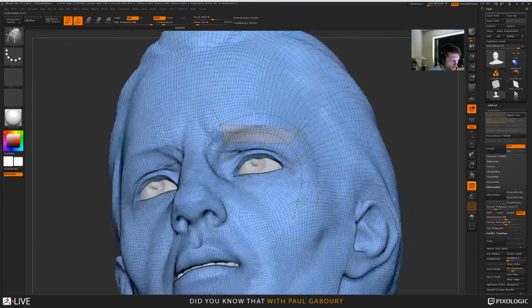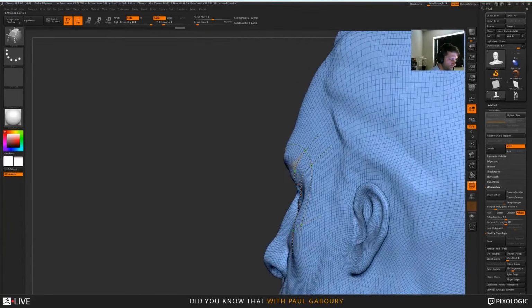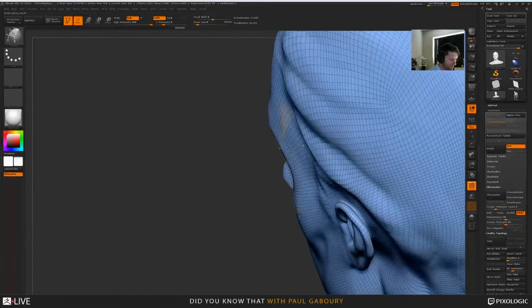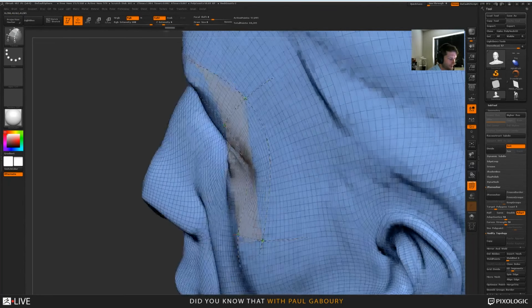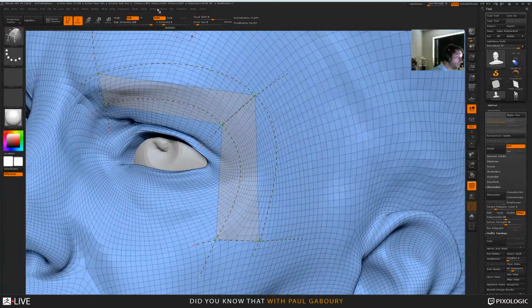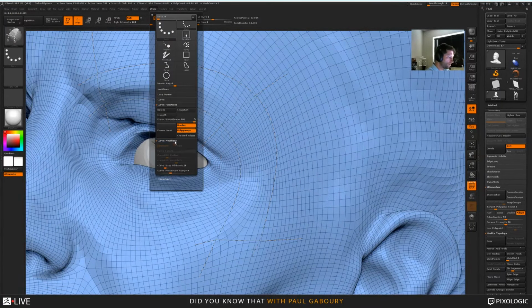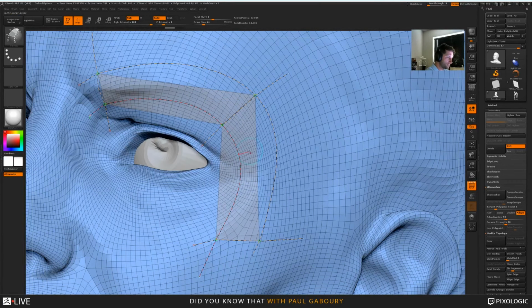Now the thing to be careful is this curve is starting to come off the surface. See that? See it's coming off that surface there? So how do we solve that? I solve that by going here, going to our curve modifiers, and I snap distance, turning this up a lot more. And see now it's starting on the curve and drawing across.